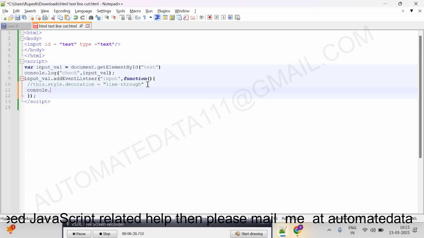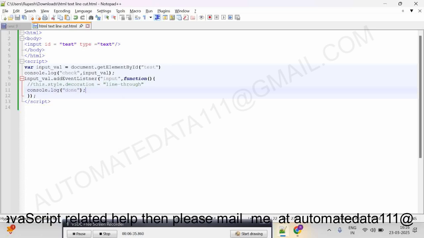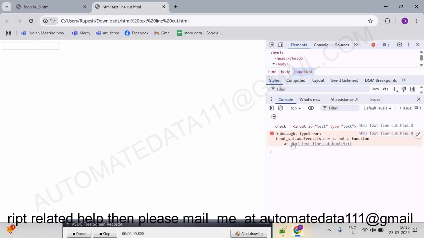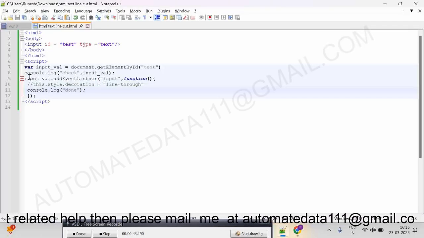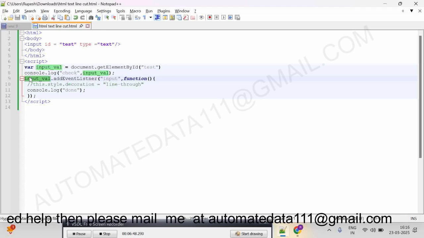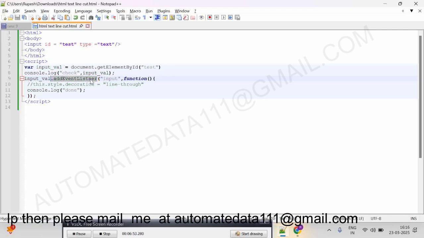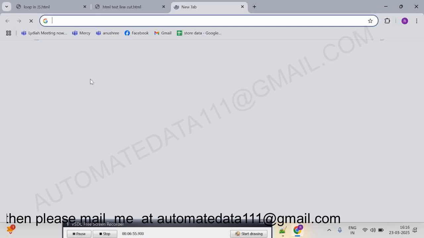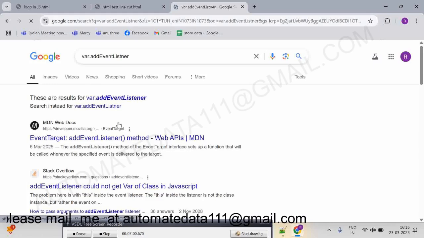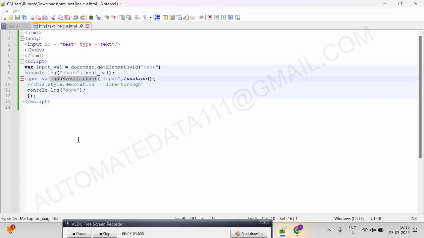Whenever you get any type of error, first of all cross-check this way to see where exactly the problem is. If you are at the beginning stage, the problem is not inside the code, the problem is in this one. Input dot value dot add event listener. Let me copy this and check whether I am doing the correct thing.